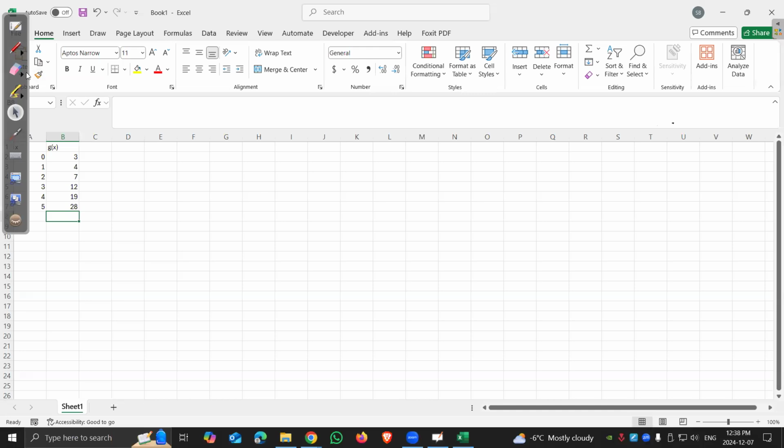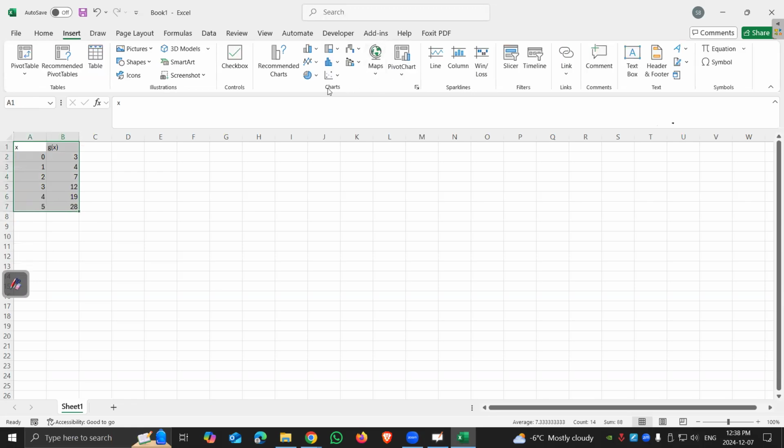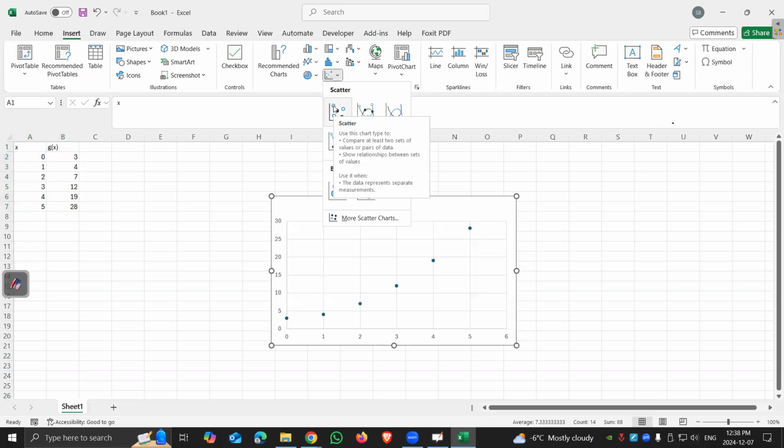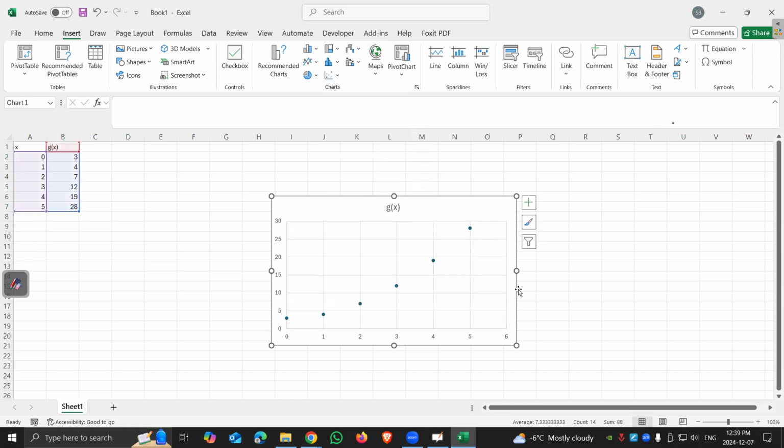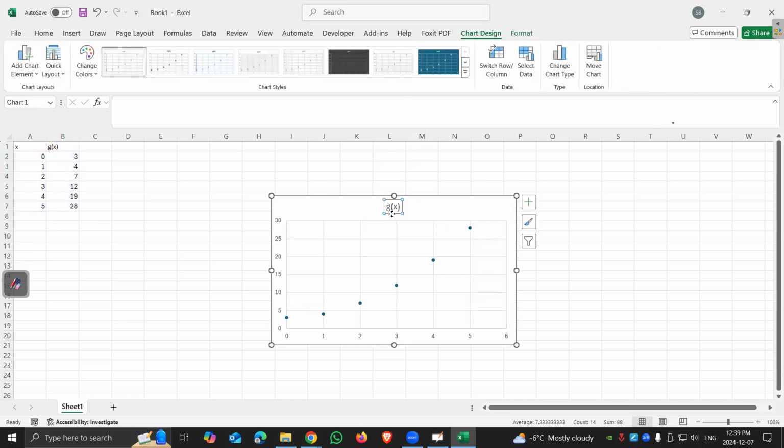And now all you do is highlight your table. This is my table. Go to insert, go to charts, and we're interested in a scatter plot. Scatter plot is the one that has a bunch of dots on it. So this one, and click on the first thing you see, right there. And you'll get this curve. It looks okay, right? It looks pretty decent. What you can do is you can even make it fancier.